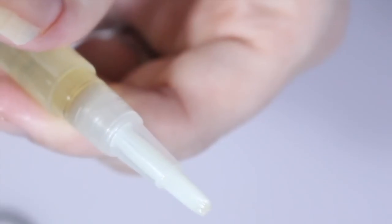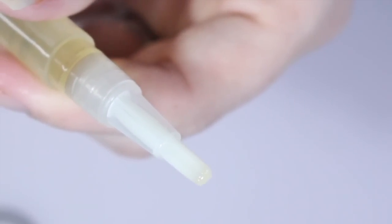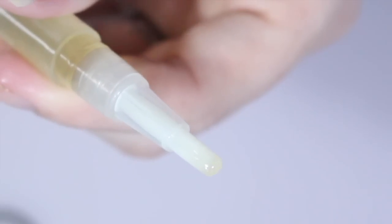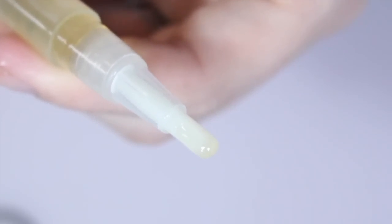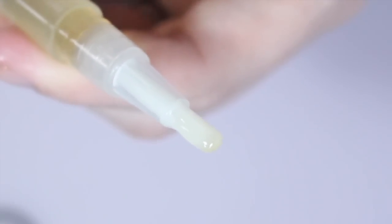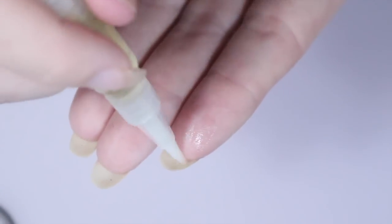It's really hard to get too much oil. You'll know exactly how much product you're twisting up. So you can see there it kind of beads towards the tip. Really nice, really easy. So you'll get the perfect amount for you by how many times you click.